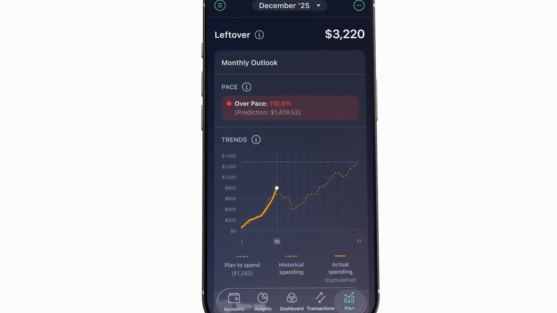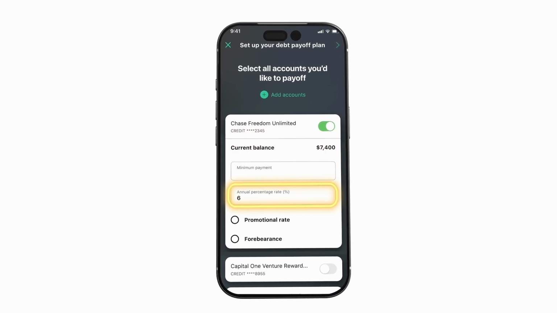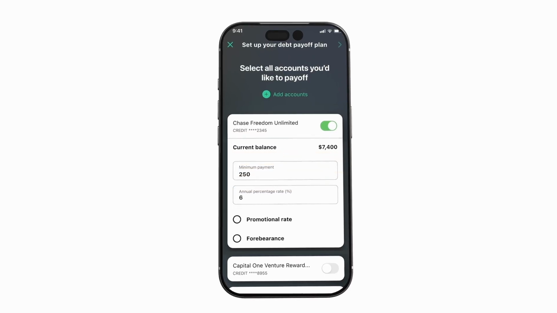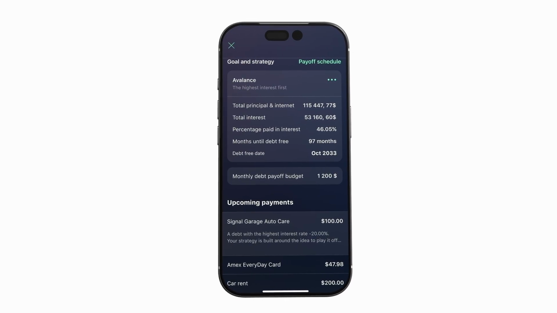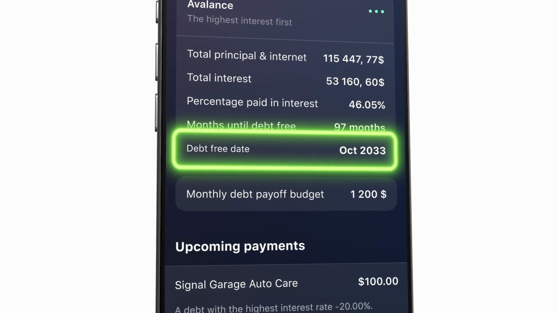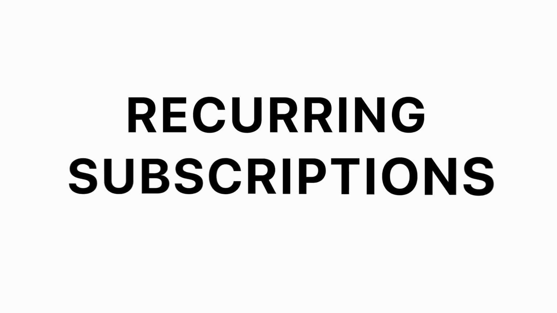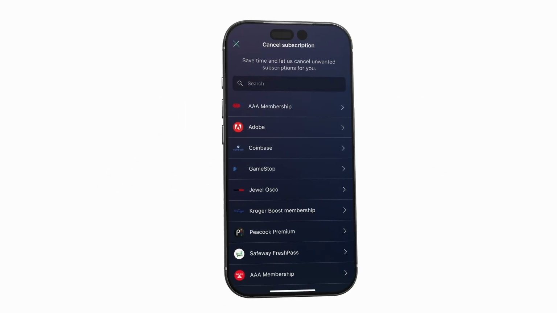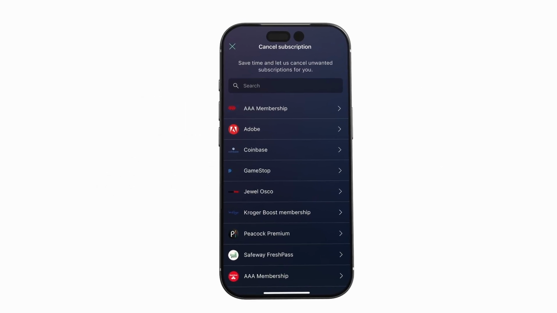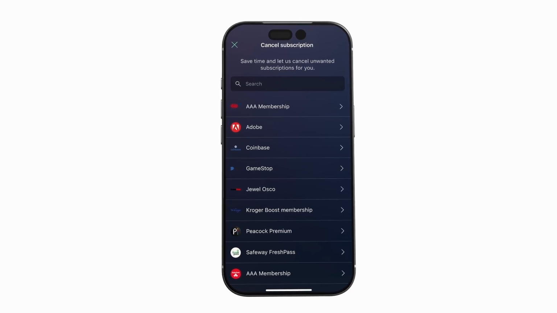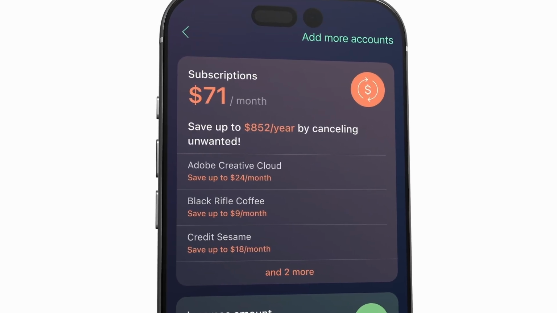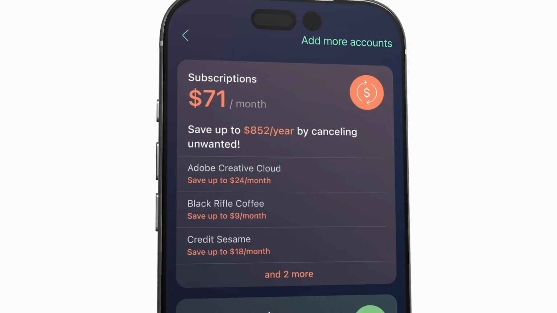These budgets help PocketGuard reserve money for expenses you have already planned, making your leftover a clearer picture of what you can safely manage. If you have debt, the next step is to set up your debt payoff plan. Add your outstanding balances, interest rates, minimum payments, and the amount you can contribute toward debt each month. PocketGuard can then help you organize your repayment strategy and see an estimated debt-free date. You should also review your recurring subscriptions. Check the list for services you no longer use, forgotten free trials, duplicate memberships, or subscriptions that have become more expensive. Canceling even a few unnecessary charges can immediately create more room in your monthly budget.